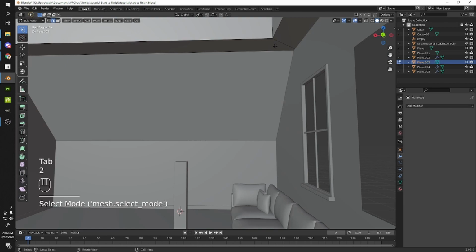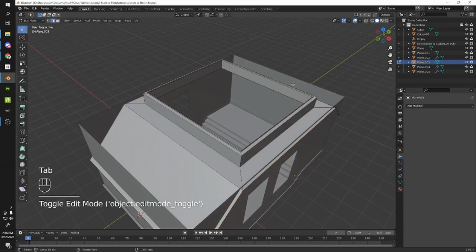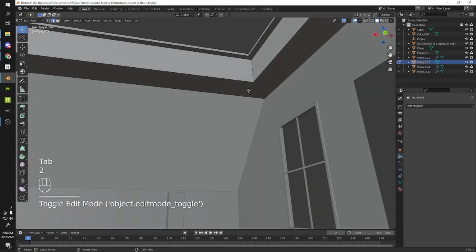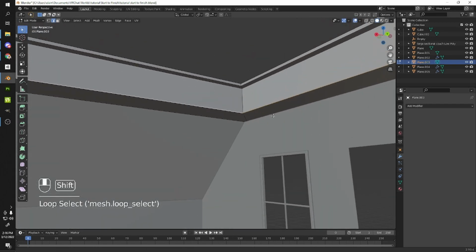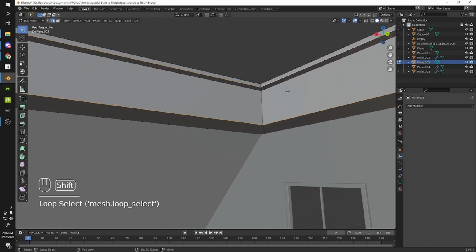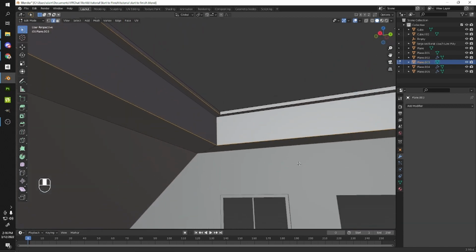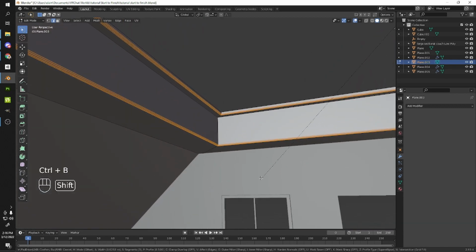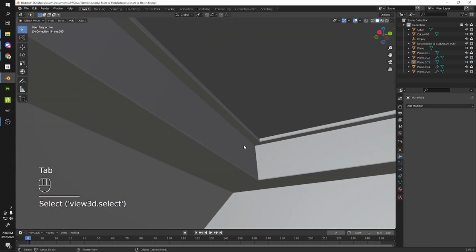I'm going to make this look a bit nicer. So in object mode, I select the roof part again. I'm going to press Tab to go to edit mode, and then press 2. So I'm in edge select, I'm going to press Alt and click this edge, and now I have this edge selected. And I'm going to press Shift Alt to select this edge as well. So now I have these edges selected. And then I'm going to press Control B to bevel, and I'm going to make it only one face thick, and that'll just make it a bit nicer.